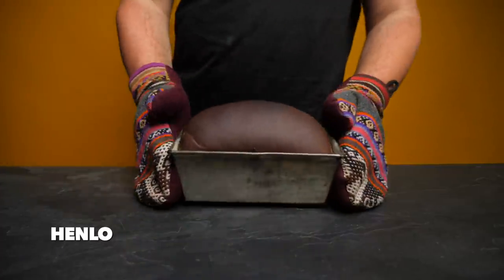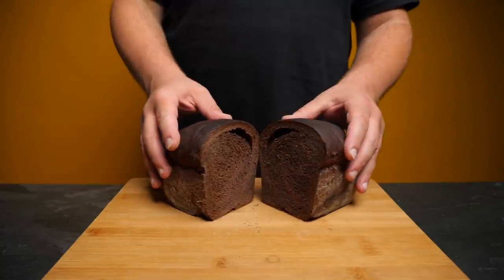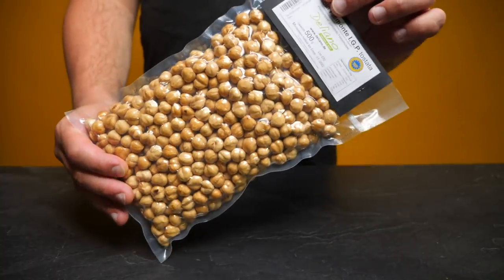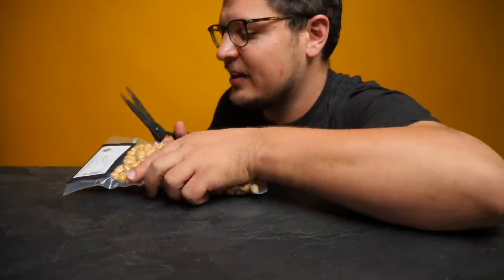I think this is some very handsome and promising bread. I mean, just imagine peanut butter on chocolate bread — I'd be down for that. Or what about white Nutella, which actually brings us to the part of the video that didn't quite go as planned. But first let me introduce some of the more unusual ingredients I'll be using for this recipe. First and foremost, there were these really high-quality hazelnuts from Piedmont in Italy that I ordered online. They cost a lot, so I'm very excited to see how they taste.